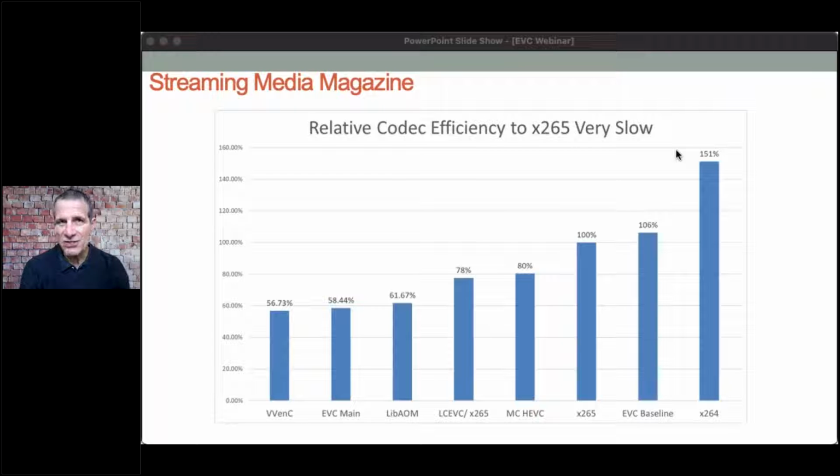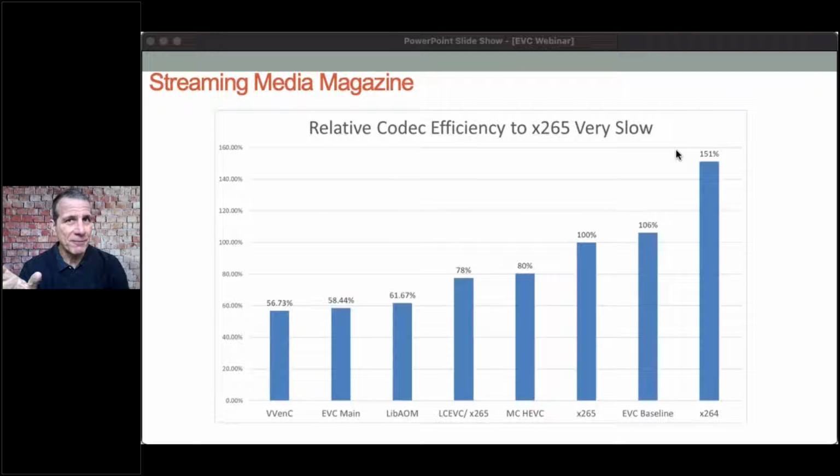Now, just as a caution, we're going to be talking about a lot of different codecs and a lot of different standards. And every codec within a standard, x265 is an HEVC codec, is going to perform differently than the MainConcept HEVC codec. And it's going to perform differently depending on which preset you use. And I go into why I chose the presets that I used for the testing in the article itself. But just keep in mind, I'm not saying HEVC is great or HEVC is awful. I'm saying this particular implementation performed this way. And it's the same thing with VVC.